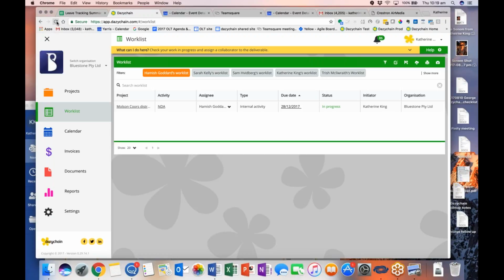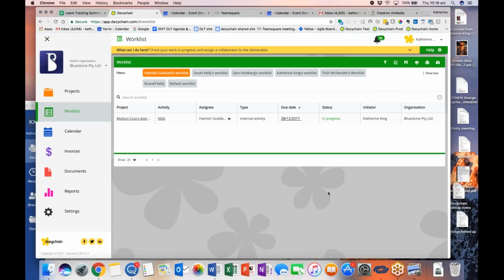This means then that everybody who works with you can always see what you've got, and it means that they can take over your work if you go on holiday. It means that they can see what your due material is. It's a very accountable way of working. Got it, Ross? I think I have, but I can't see it coming up. Oh, show more. There we go. Oh, there it is. Yeah, I got it. If you create a new project you assign to me, will it automatically go into my workbook? Yep.